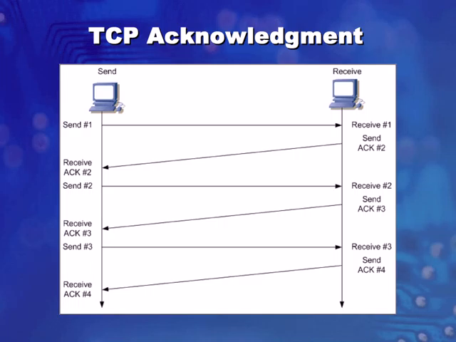So when we're sending messages from A over to B, we send sequence number 1. When the receiver gets it, we send an acknowledgement back saying that we got it. But notice how we're acknowledging it. We're acknowledging that the next thing we're expecting is sequence 2. Then we send sequence 2, and we acknowledge that the next thing we're expecting is sequence 3, and so on and so forth. Again, this example would be a window size of 1, which isn't something we'd necessarily do.